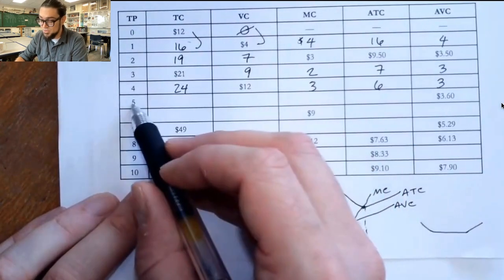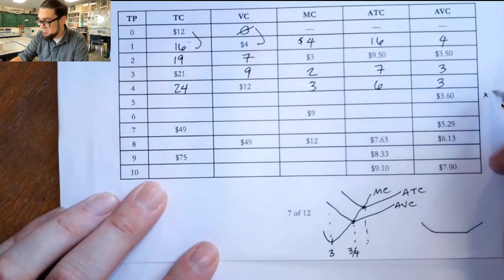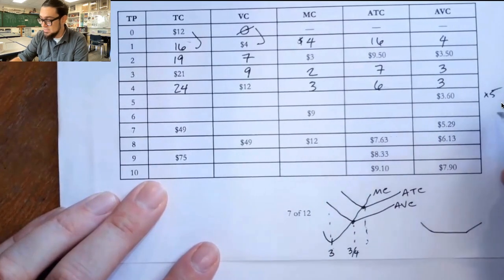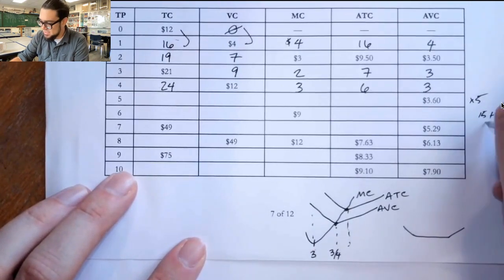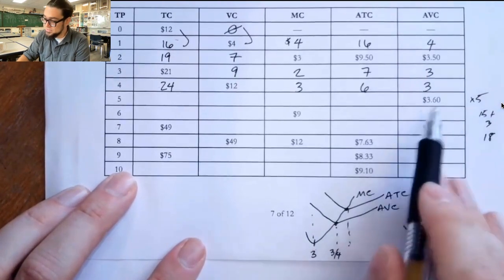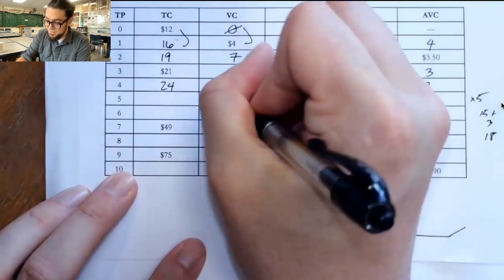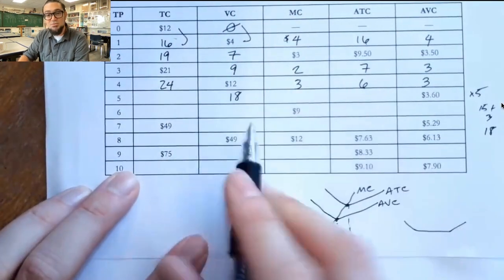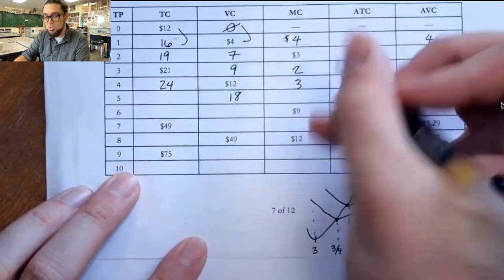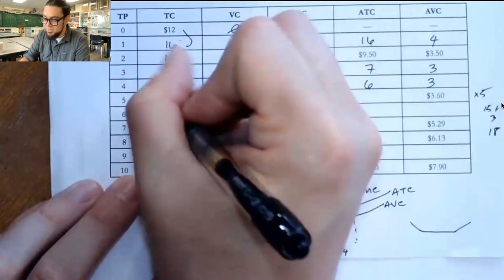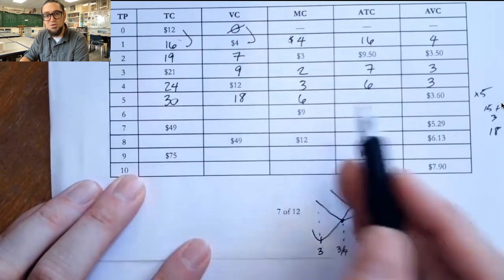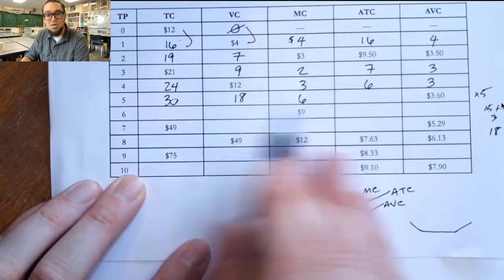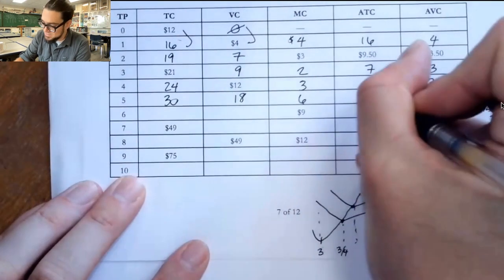360 is our variable cost for 5. So 5 times 3.60, well, that's 15 plus 5 times 60 cents, which is $3. So that's $18. So $18 should be our variable cost, which gives us a rate of change there of 6, right? So the additional cost there was 6. That means this one's got to be 30 because, again, it's the same change between total cost and variable cost. And now we can figure out what our average total is. 30 over 5 is 6.